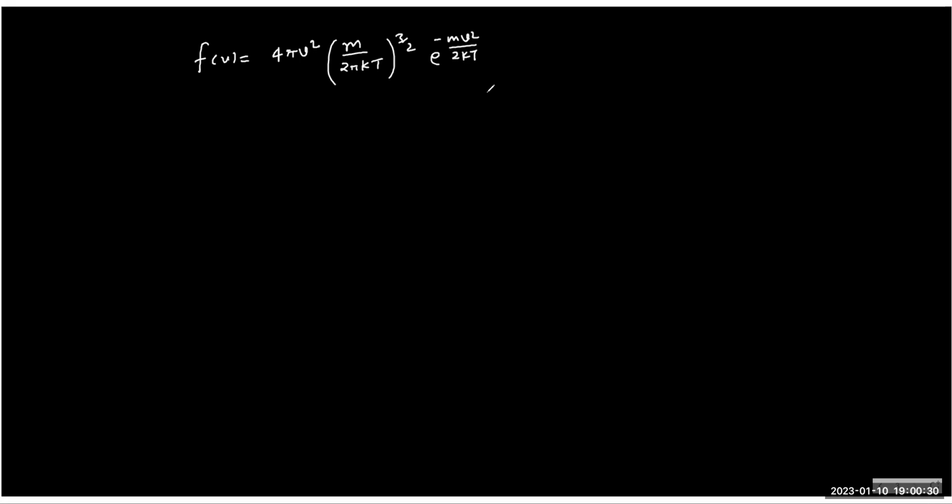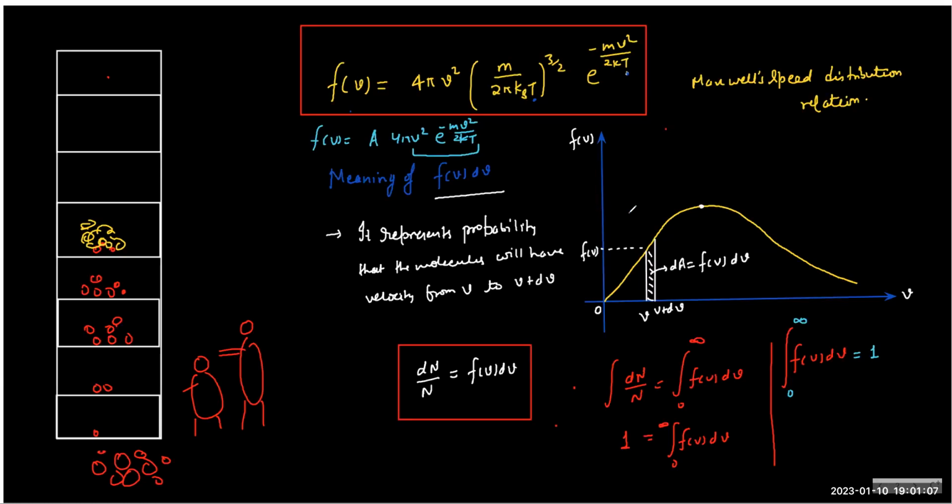Okay, so this is the formula. Now tell me, guys, if a function is given to you, can you find the maximum? For what value of V is the F maximum? So for FV max, the d of FV by dV must be 0 because we are doing it at one particular temperature. So your temperature is constant. Okay. So if T is constant, then for what value of velocity the function will attain the maximum? Because you can see in the graph we have a peak, right? This is the peak. So we would like to know what is the V at which this is maximum.